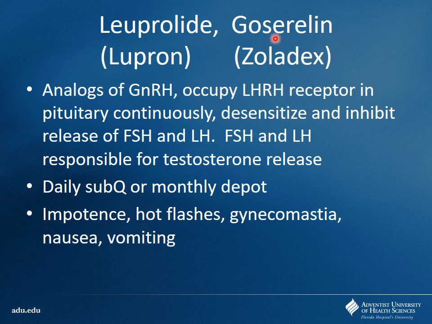And then these are kind of interesting. So we have leuprolide and goserelin. These are actually going to be analogs of gonadotropin releasing hormone. You guys have covered things like the hypothalamic pituitary axis, where we talk about gonadotropin releasing hormone, and that releases FSH and LH. Have you guys talked about that at all? Okay, we'll talk about that more when we get to the women's health section a little bit later on.